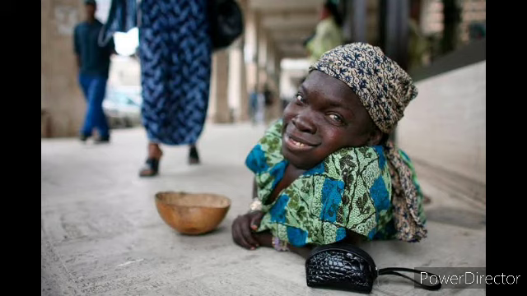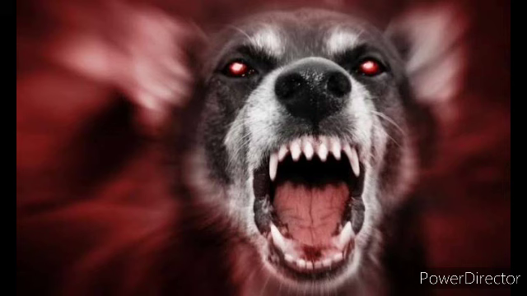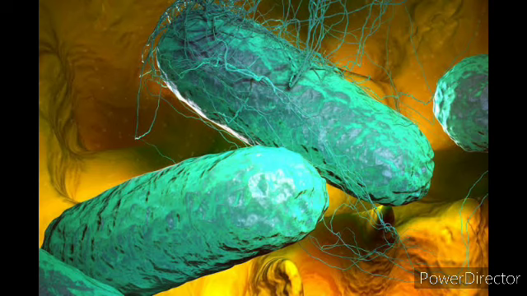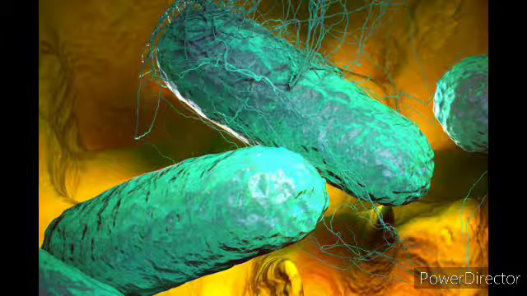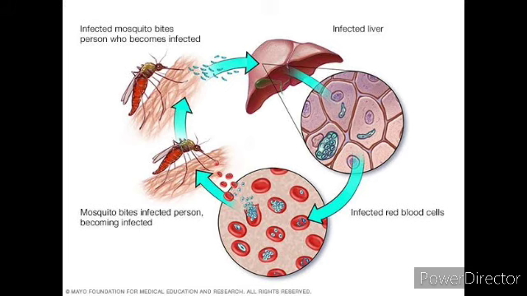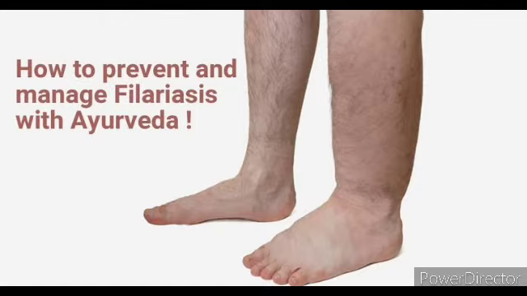And we have also discussed the common diseases caused by viruses like polio, rabies, mumps, common diseases caused by bacteria: cholera, tetanus, typhoid, and common diseases caused by protozoa: amoebiasis and malaria. Diseases which are caused by worms include filariasis, taeniasis, and ascariasis.